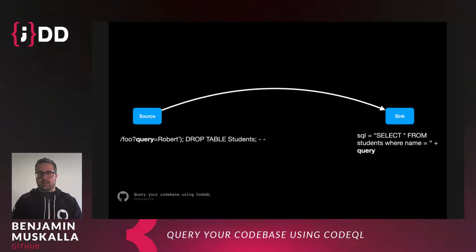And the trick is that not every source and not every sink are problems. It's specific sources that flow into specific sinks. That's the problem. So in this case, we use XKCD's Bobby Tables example.